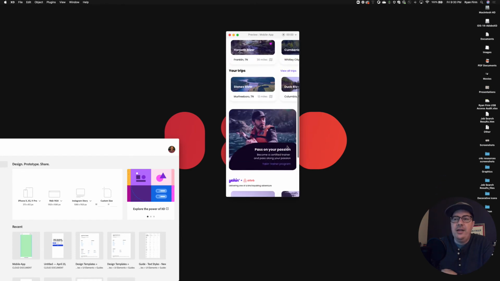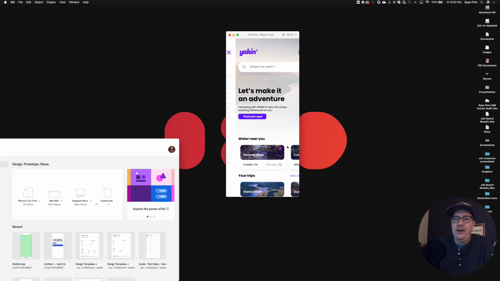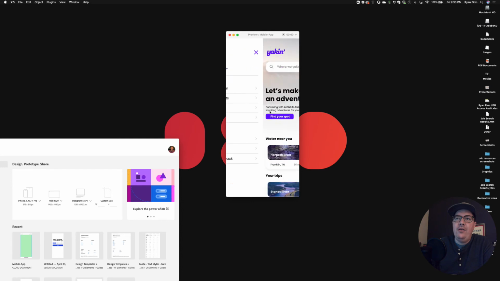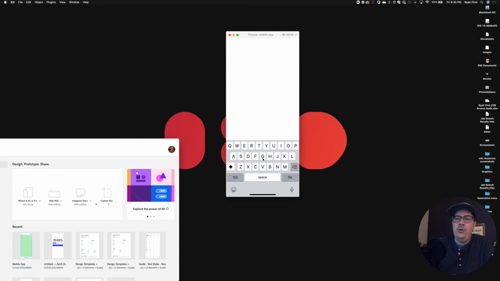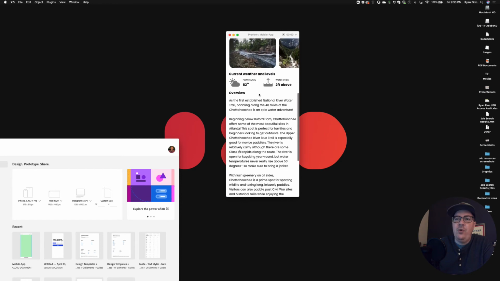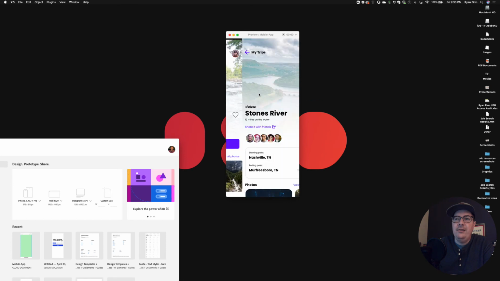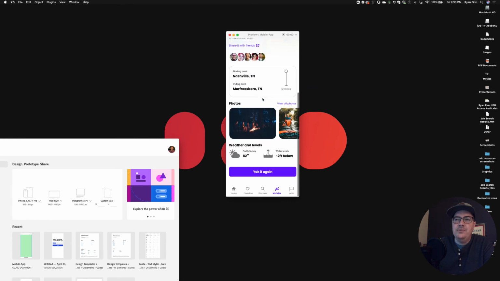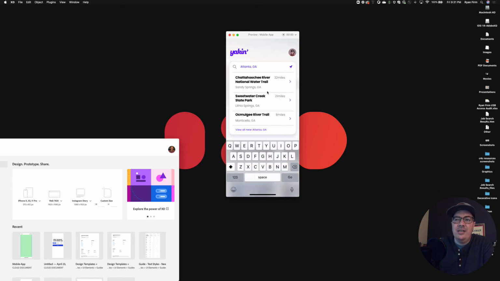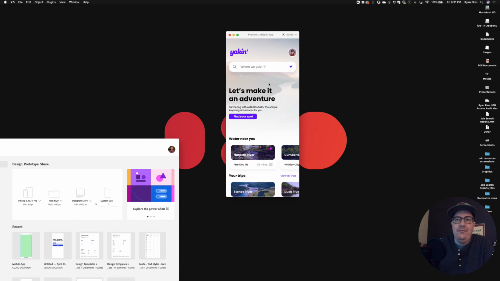Another thing, as we're in here, you can use your left and right arrow keys to see what that would look like. So here's my profile flyout, back to my dashboard. Here's where the keyboard is going to come up. Here are my search results, over here to my actual result of the water trail and being able to read through that. And then finally my trips. So even in XD, before you export your images, you can get an understanding of what that looks like in the final mobile application just by using that preview screen.